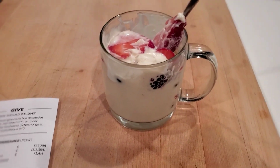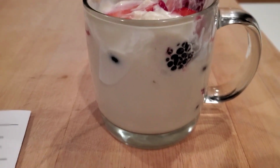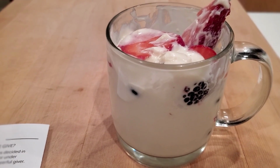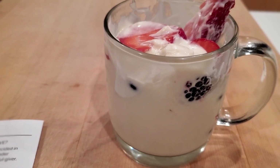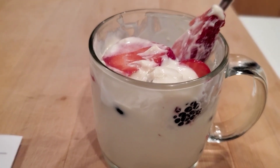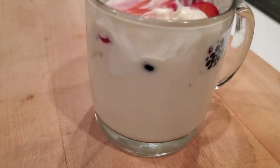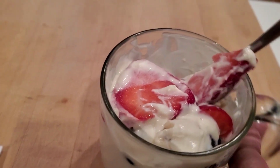Okay, last take to get y'all in and around it. The macros on this is 12 grams of carbs, 34 grams of fat, and 5 grams of protein. It also has 2 grams of fiber, so it totals 10 net carbs. But you can do less to make your carbs come out less than whatever you're going for.